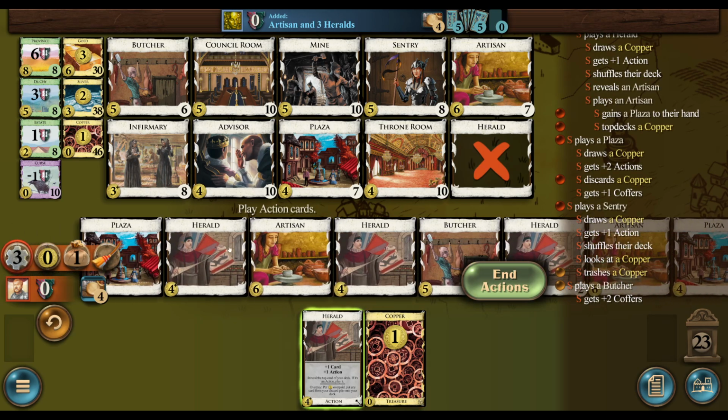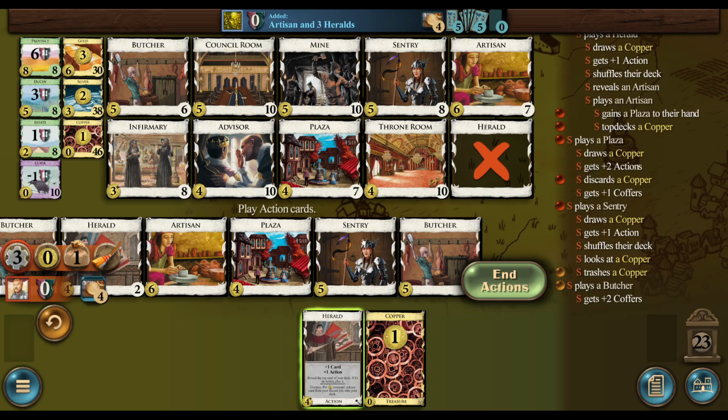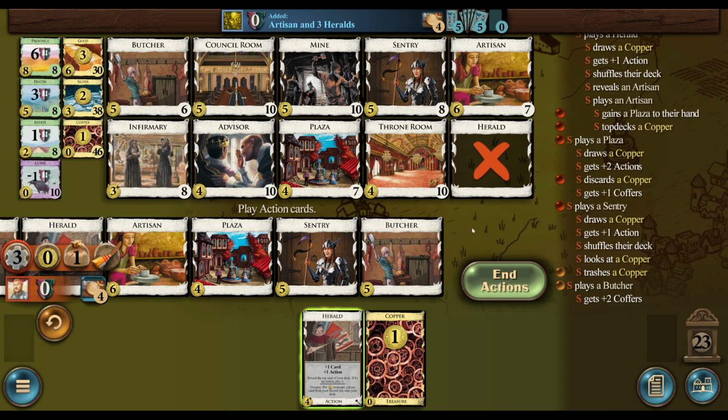What is the Herald split, by the way? 1, 2, 3, 4, 5, 5. Okay. So they didn't have that many Heralds, and then they took 3. That's fine, I guess. We could just go ahead and burn our coffers and pick up a Throne Room. Throne Room is going to be pretty draw-like here. Advisor is also fine.